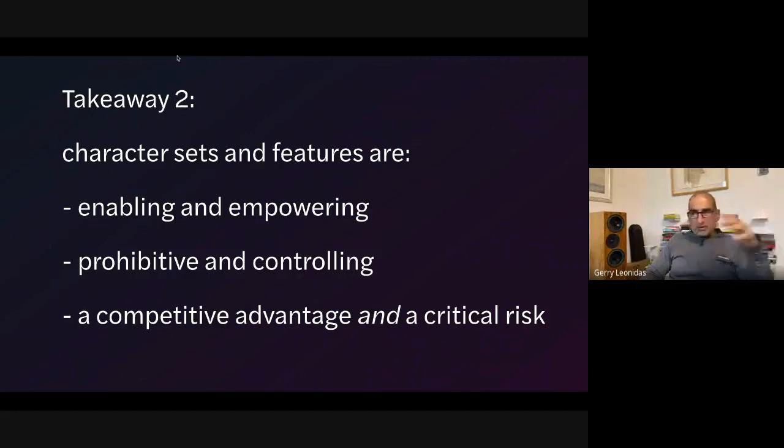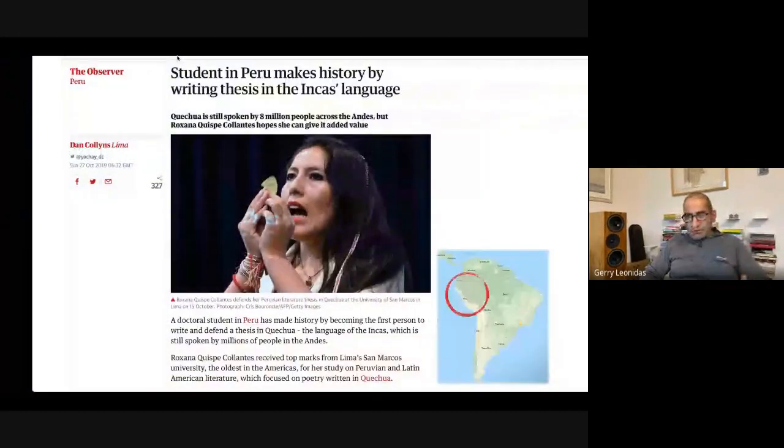So there is this tension between enabling communities to function in their scripts through the infrastructure of the fonts, and also threatening them if they can't do that. And I will give you a couple of examples. For example, recently in South America, from about almost exactly a year ago, an announcement of a thesis written in a local language that until that point had not been integrated in academia. Now, to be able to write an academic document in such a language would require specific diacritics, specific characters, and so on. And this is a case where the technical infrastructure for supporting a script allows a community to function in what we would consider a normal activity.